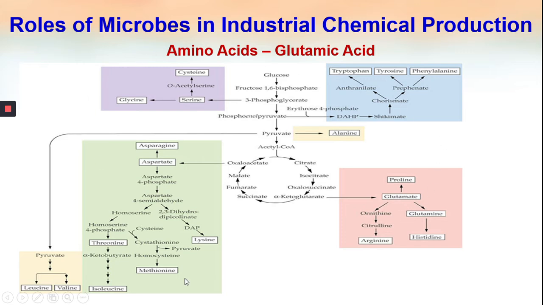This big picture is showing you how amino acids are produced from different kinds of starter molecules, such as serine from 3-phosphoglycerate, alanine from pyruvate, alpha ketoglutarate turning into glutamate, aspartate coming from oxaloacetate, and so on. So the amino acids that are produced basically come from different starter molecules.